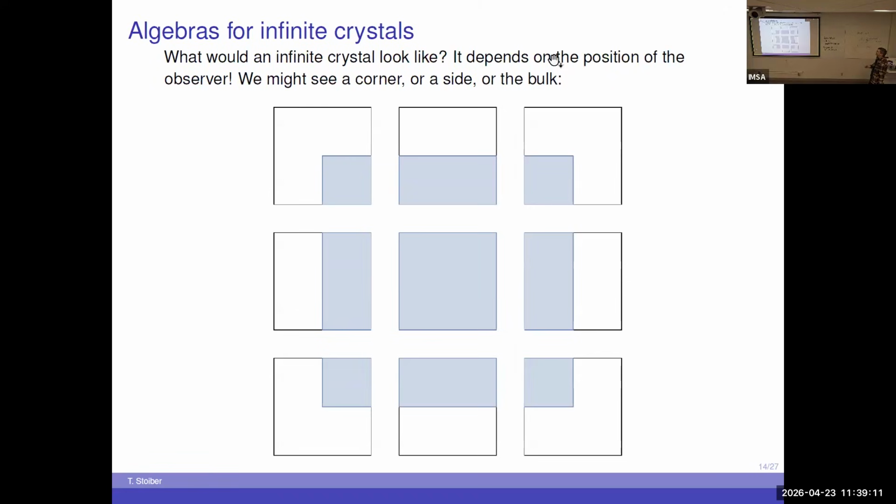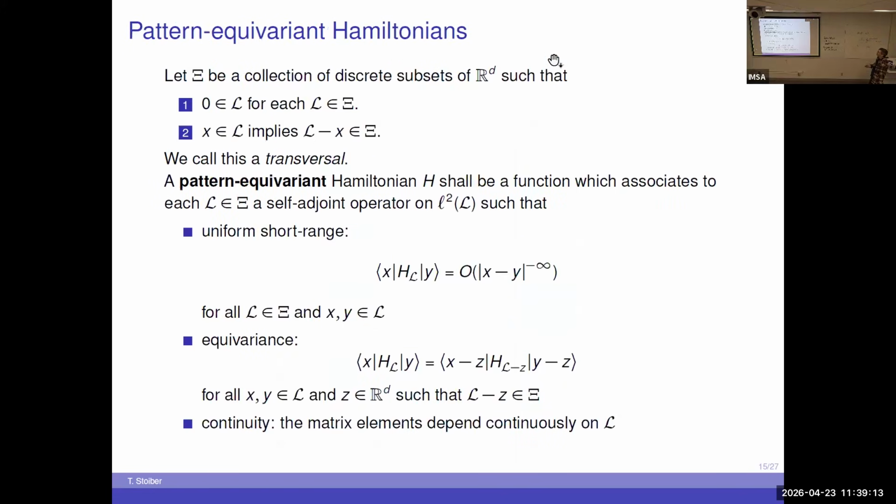And what we found was the ideal tool for this is what some people call pattern equivariant Hamiltonians. Emil, who is not here now, calls these Galilean invariant Hamiltonians for some reason, but that always gives us trouble with the referees. The more canonical term is pattern equivariant Hamiltonians. This is an idea which comes originally from the study of quasi-crystals. It was introduced by Jean Bellissard and Werner Scanlon. It describes algebras for Hamiltonians which live on a quasi-crystal and preserve the ergodic translation invariance of the quasi-crystal.